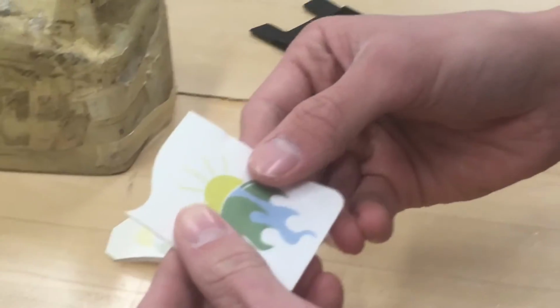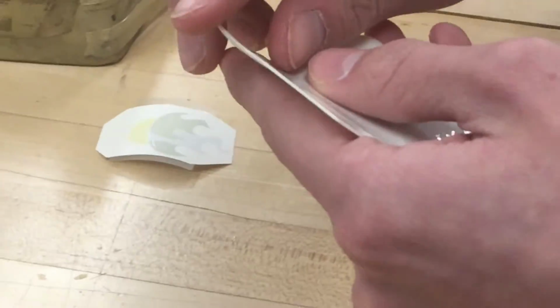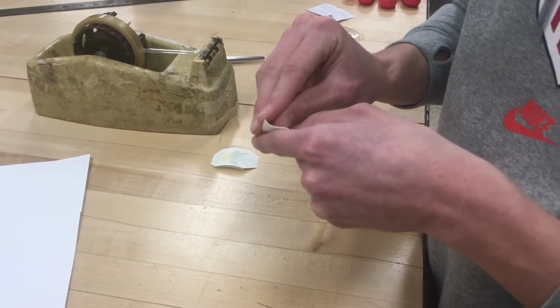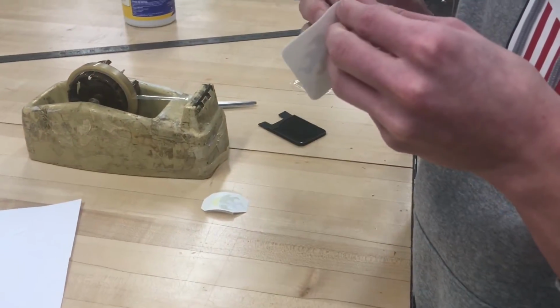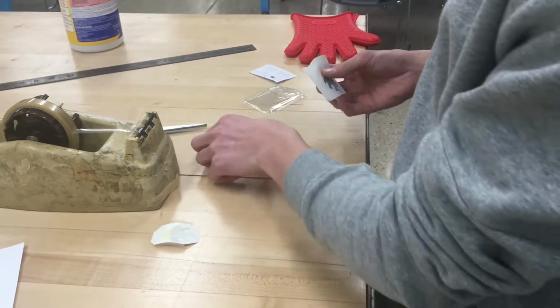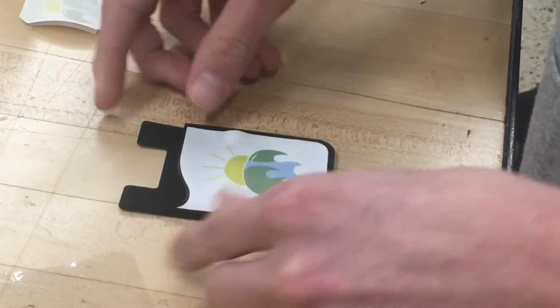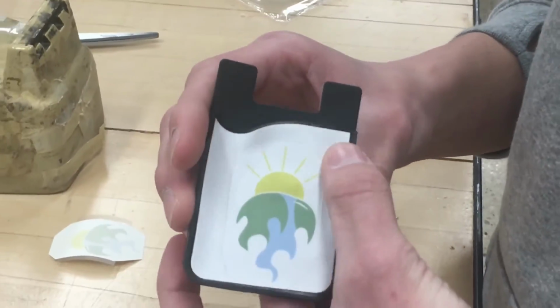So now here's what our design looks like. And because we have a sticky part on the back, we can peel off this backside and stick it into the phone wallet. And that is how you dye sub.